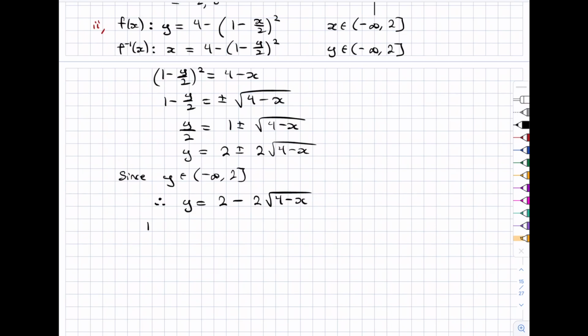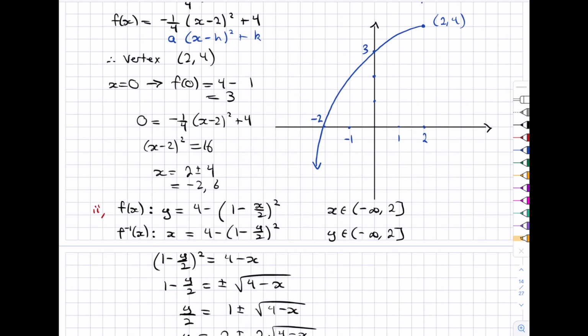Okay, so the domain and the range. Now the range, we've already got it. The range is, that should be inclusive, minus infinity up to 2. The domain, well, you could do the domain in two ways. You could just have a look at this function and see what the domain is. But maybe another way is if you can go back up here, see what the range of f of x is, that's going to become the domain of the inverse function. So what's the range of this blue curve? The range is anything less than or equal to 4.